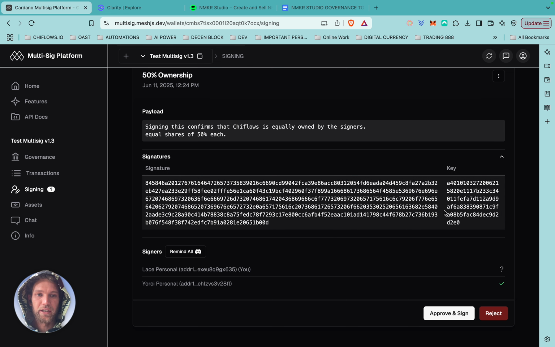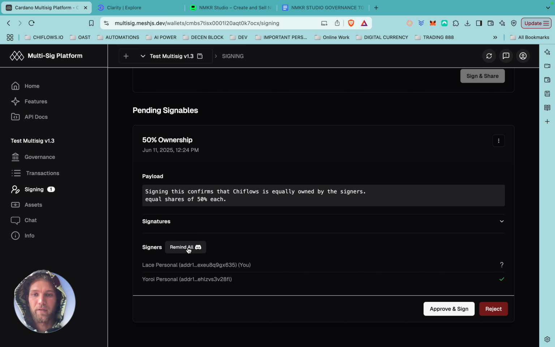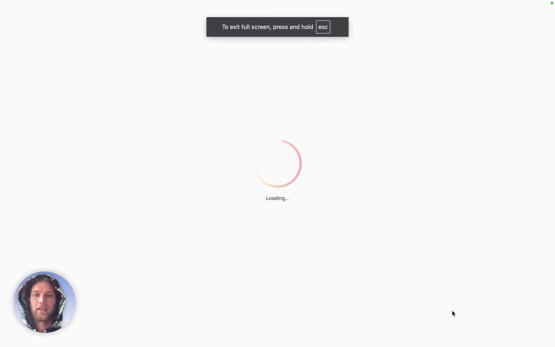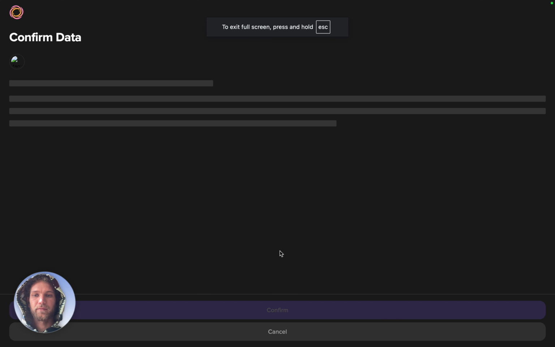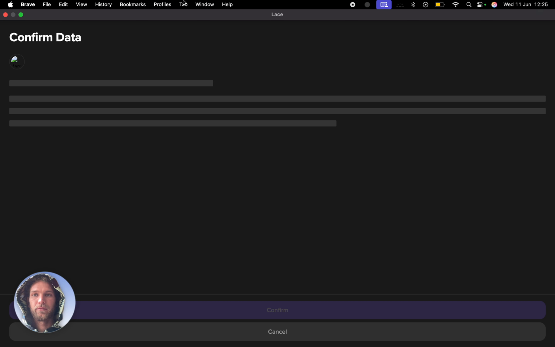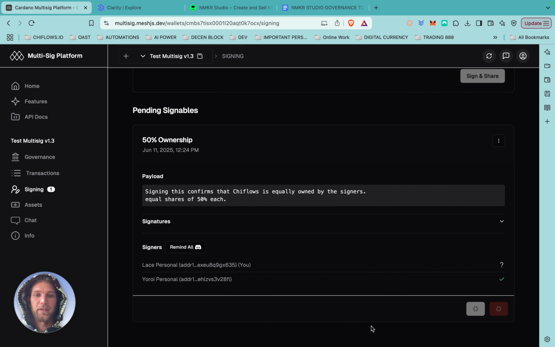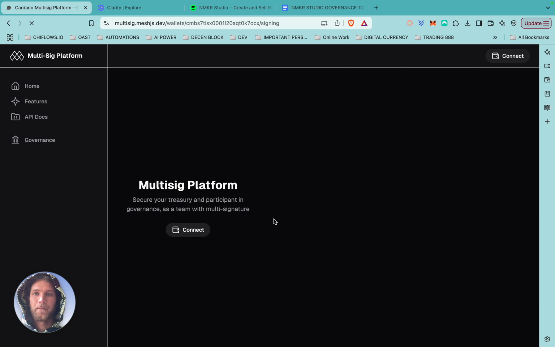well, there's the one signature and the key, and then we can either remind all via the Discord. I can approve and sign this. Sometimes that happens. Might just have to reload this page.